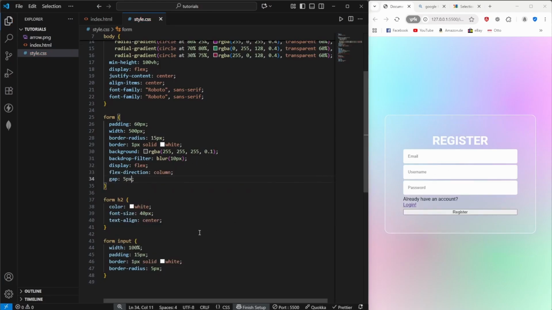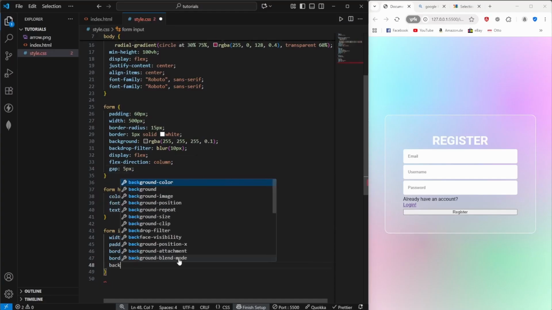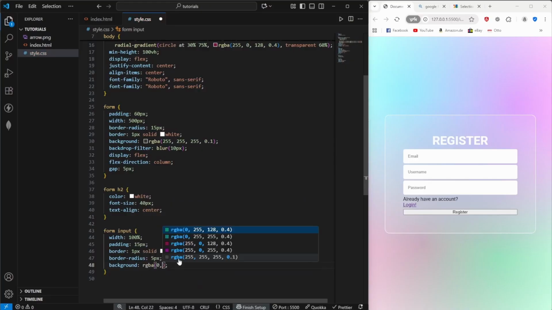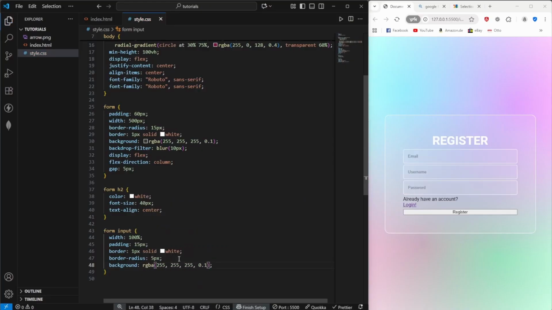So this already looks a lot better. Now for our inputs, we also say we want to have a background. And now let's say again RGBA 255, 255, 255, and 0.1 once again. We can also go for 0.2, for example, so it doesn't really matter. Maybe I'm going to remove the border as well because I don't really think it fits here.